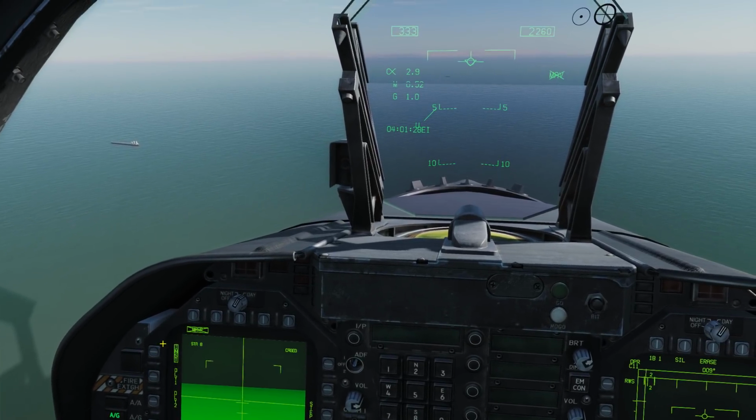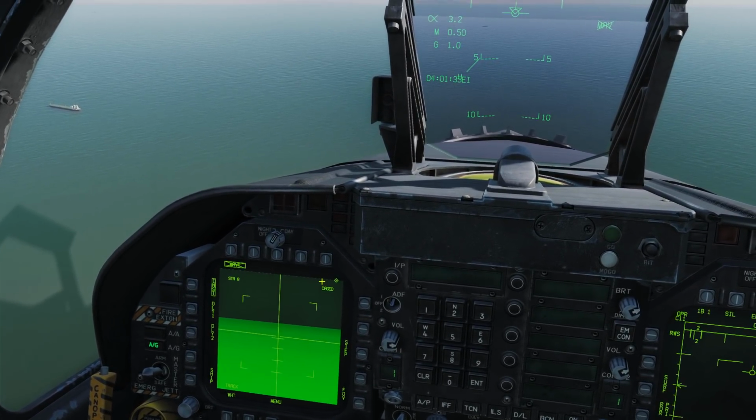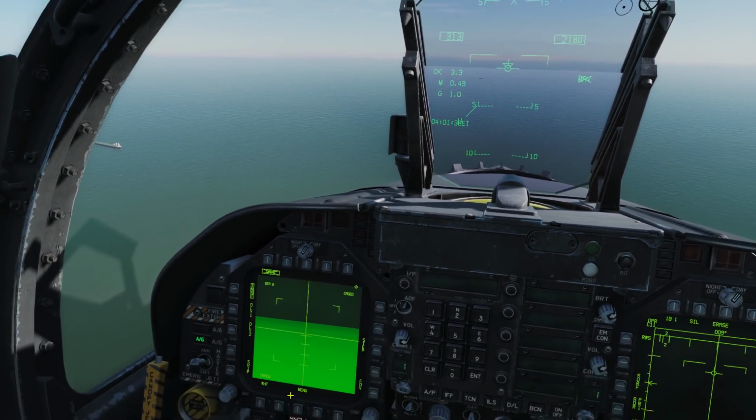So the first thing we want to do is select this as our sensor of interest. So we're going to press sensor control switch left, and you can see we've now got this diamond, so now we can use it. That's something that people often forget, including me, and it's very frustrating when you forget to do this because you won't be able to basically use the Maverick.